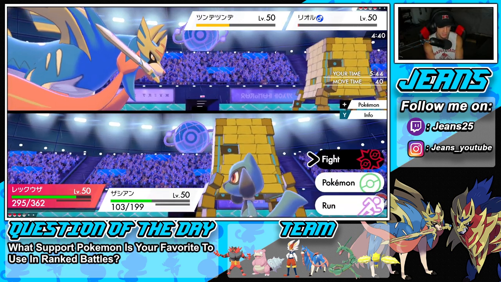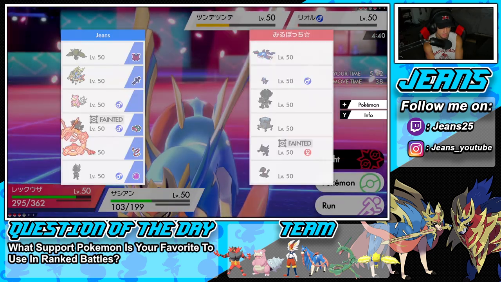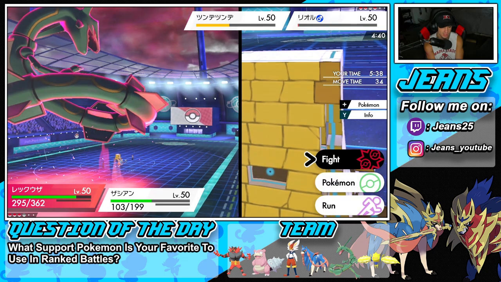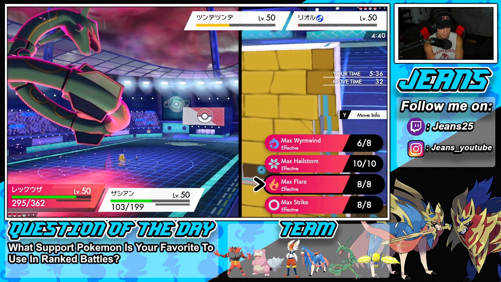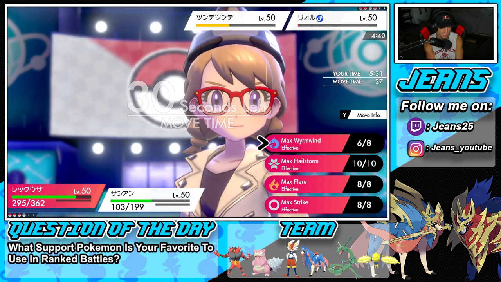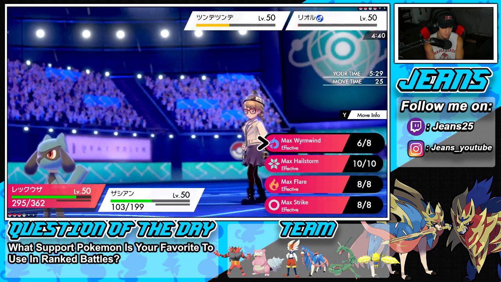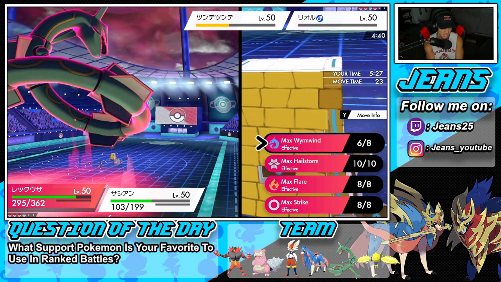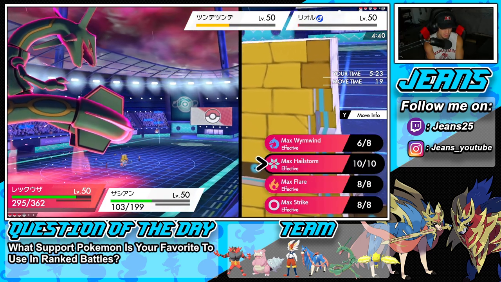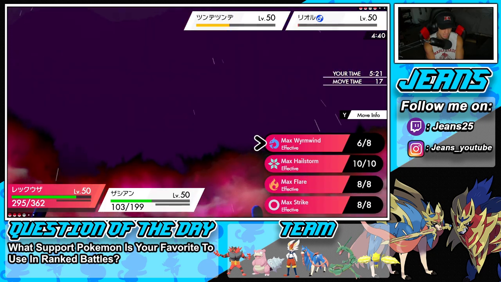How many turns is left in weather? That's a good question. Is it one? It is one. That's a little rough. I could Hailstorm just to buff it out, but he's going to Dynamax Sakaki Taka, right? He's going to Dynamax Sakaki Taka? What do I want to do here? I'd rather get that Attack drop.